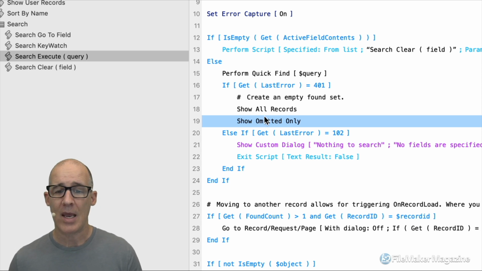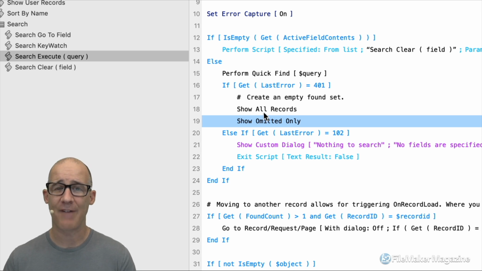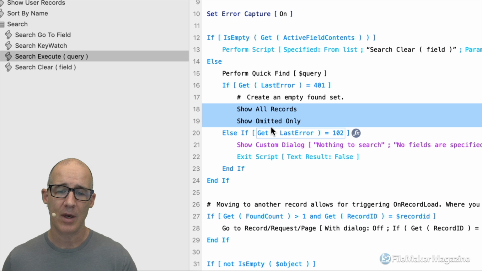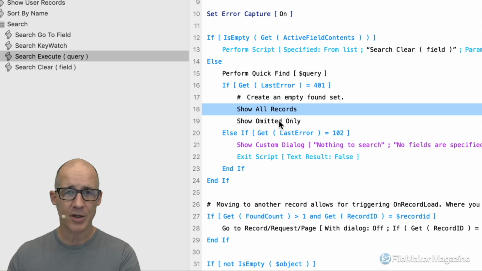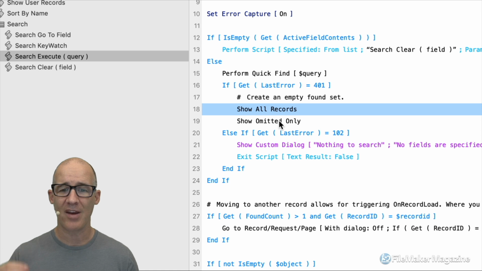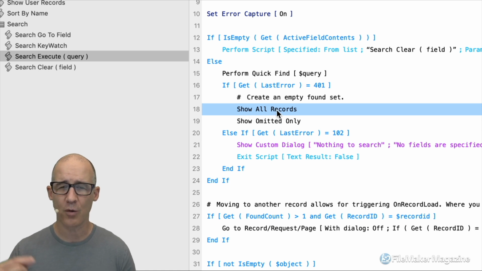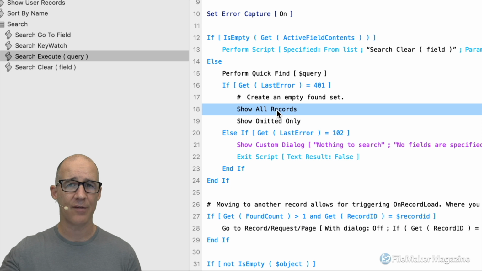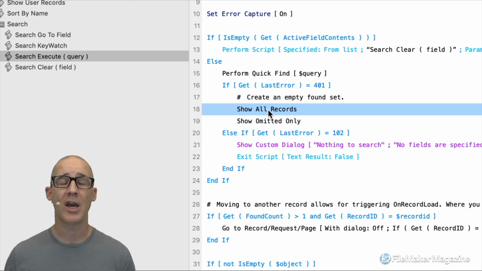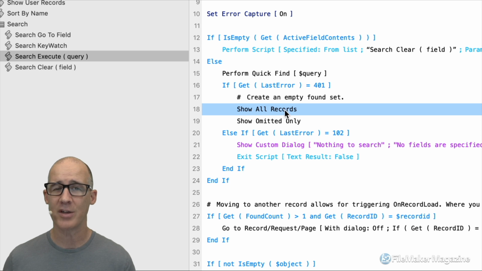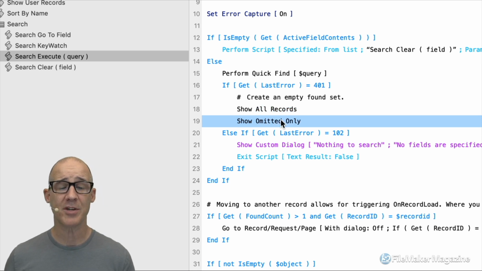Now, performance tip, it is possible to get a 0 found set in a better fashion. In this particular case, this is the easy way out. This is me saying I want to show all records, which is telling FileMaker you're going to load all of them. Now, if this show all records results in records that are not currently part of the user's cache, FileMaker will have to load and transfer data from the server to the client. So show all records is not always the best solution when you're looking at creating an empty found set. By virtue of show all records, it is possible that there are records that are not in my cache and FileMaker has to load that data. Then I'm just going to show the inverse.